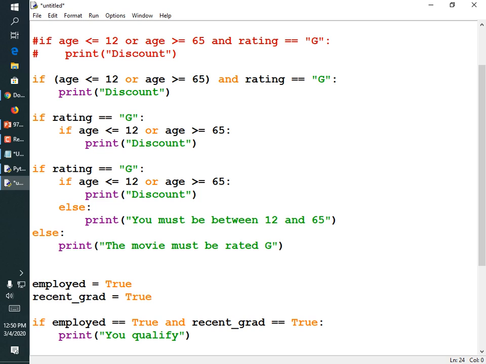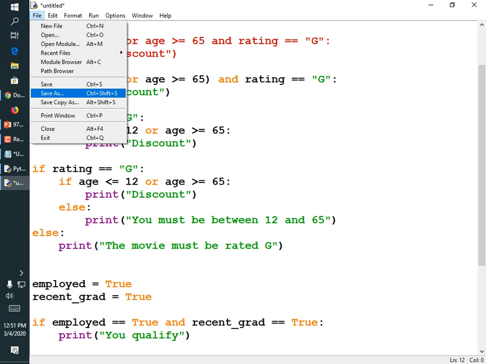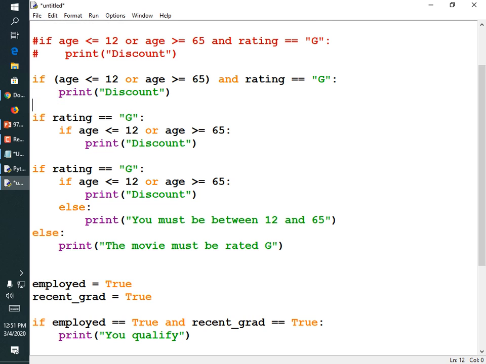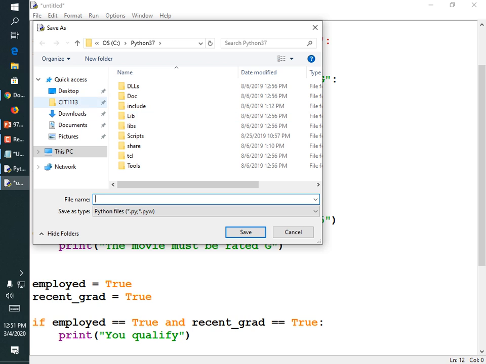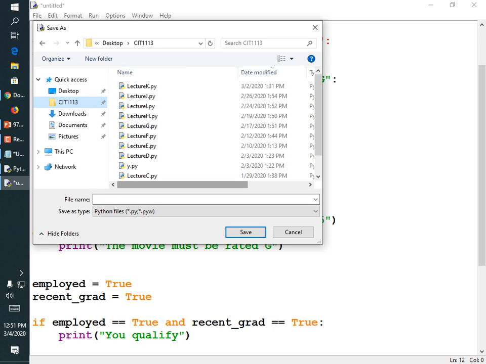Now we could have done the same thing in this first way, but it would just be a single else that would print you must be between 12 and 65 and the movie must be rated G. And maybe that'd be preferable, right? It would give the user all the information, right? Because they might come back to see the G-rated movie and then not be in the correct range, and they would have wished they'd known that in the first place. I don't even know what this is going to do at this point, right? Because we've added a whole bunch of things and we hard-coded the data. We're not asking for any input, so I don't know if it's going to print a whole bunch of messages or just about none.